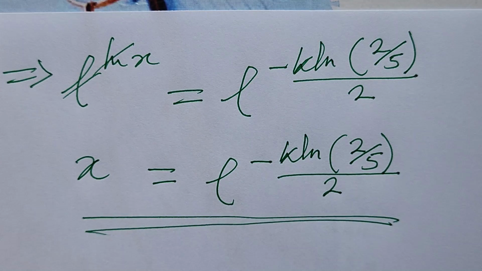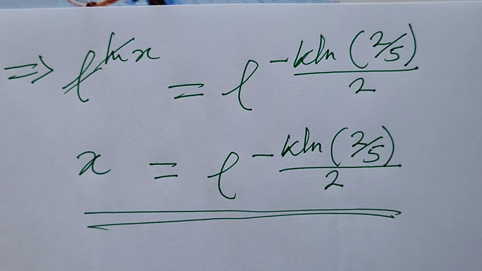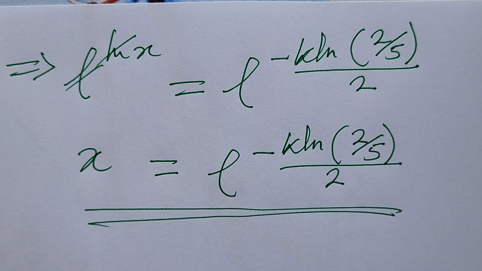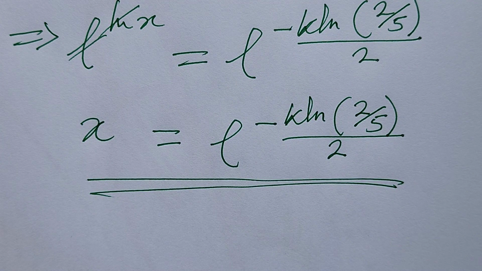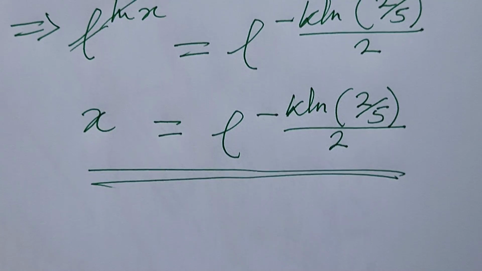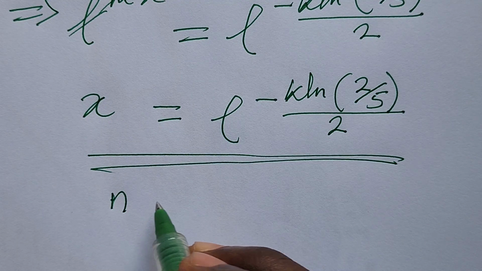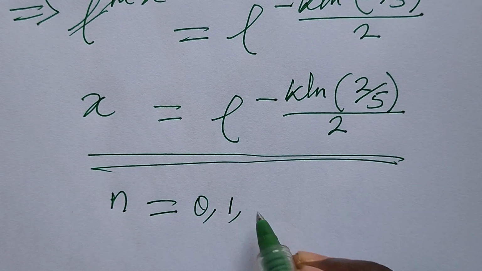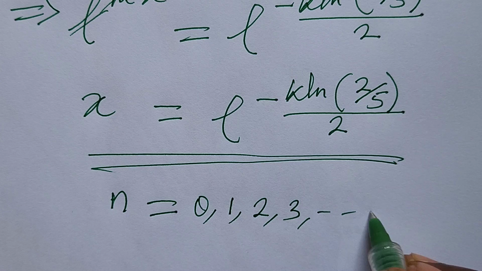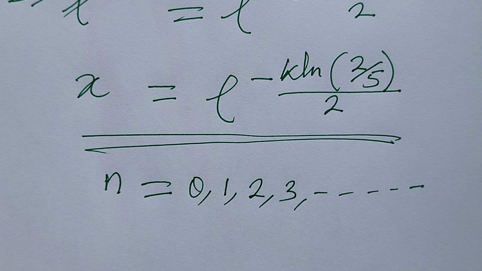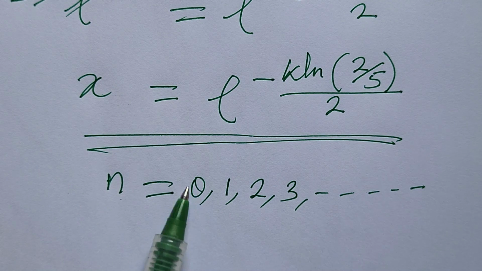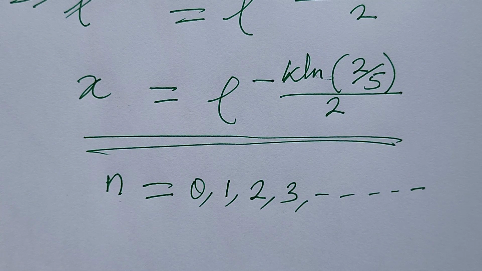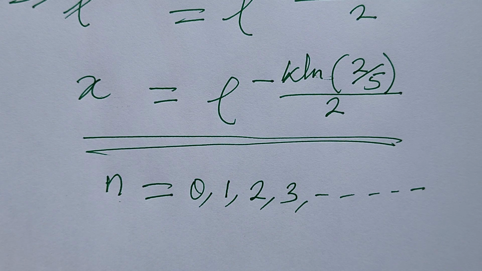Now in this answer, we have infinite solutions for x because of n. n is a set of numbers ranging from 0, 1, 2, 3, and so on. So we say where n is equal to 0, 1, 2, 3, and so on. We can get infinite solutions to this expression by substituting n to be 0, putting 0 here, and using the Wolfram Alpha calculator, we can get all solutions to this x.